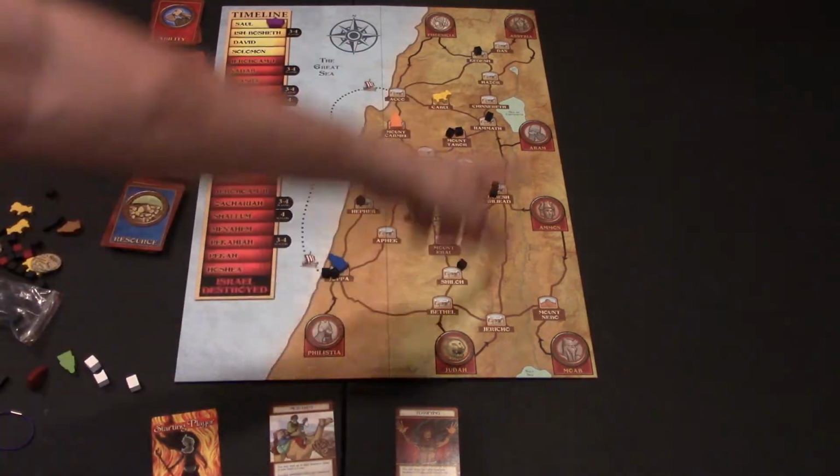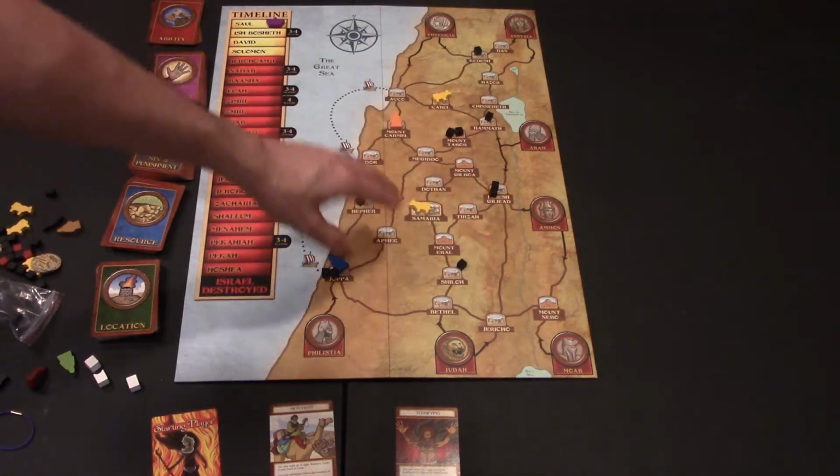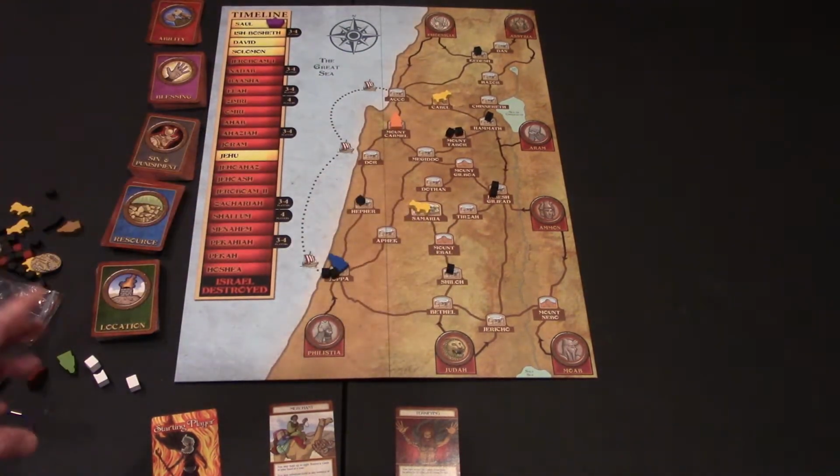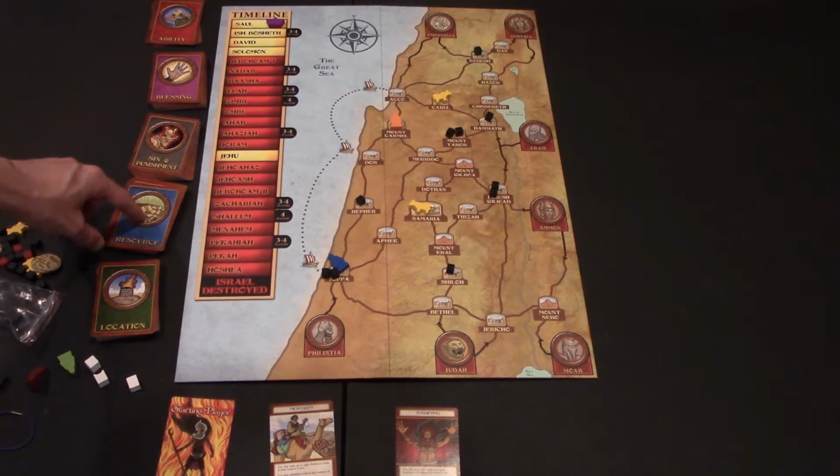And as you see, there's a lot of outlying tribes, so you can really make the game very dangerous when spreading that sin around. The starting player will get the little starting player card. Each player will also grab 2 resources from the resource deck.